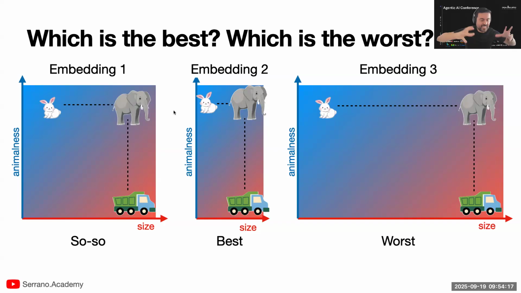Maybe if I'm filling a ship with things, I need the elephant and the truck to be similar because they weigh the same. But if not, jumbo truck, I love that. But in my head, a conversation about elephants is more likely to have a bunny than to have a truck. So in my head, I want these two to be more similar. So embedding 2 is better, right? Does that make sense? But I like that we had a disagreement.